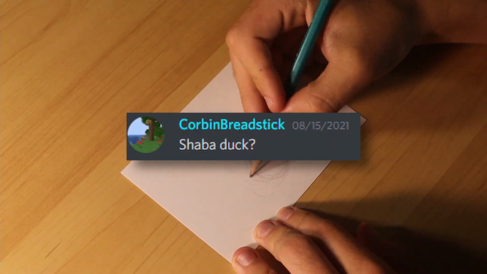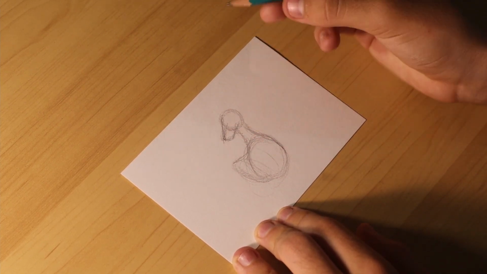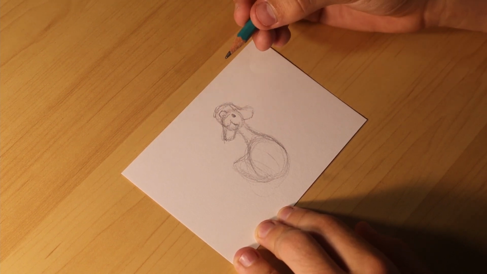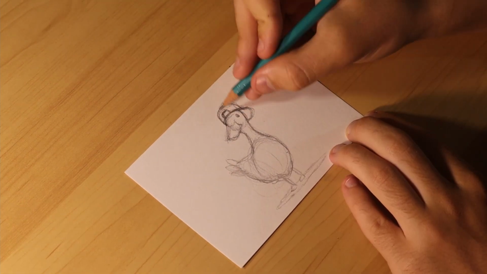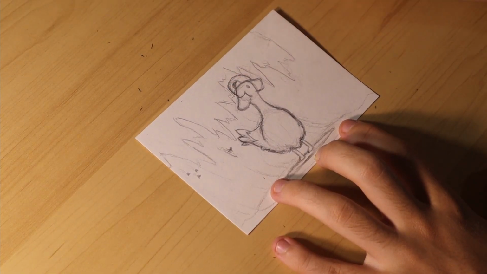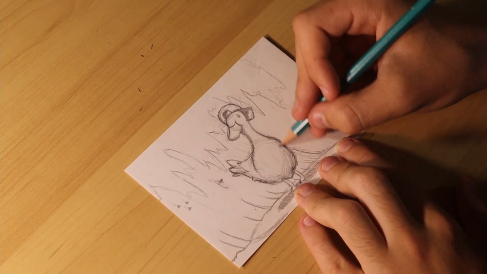The next idea I did was recommended by Corbin Breadstick, who wanted me to make Shabba Duck. Initially, I had absolutely no idea what this was, but with a little bit of research, I found that it was a funny looking dancing duck. To start, I made a basic rough outline of the duck and then followed it with a darker outline in pencil. This didn't take me very long, so I decided to also make a giant wave in the background, in typical ocean fashion. I added some surfers and swimmers as well.